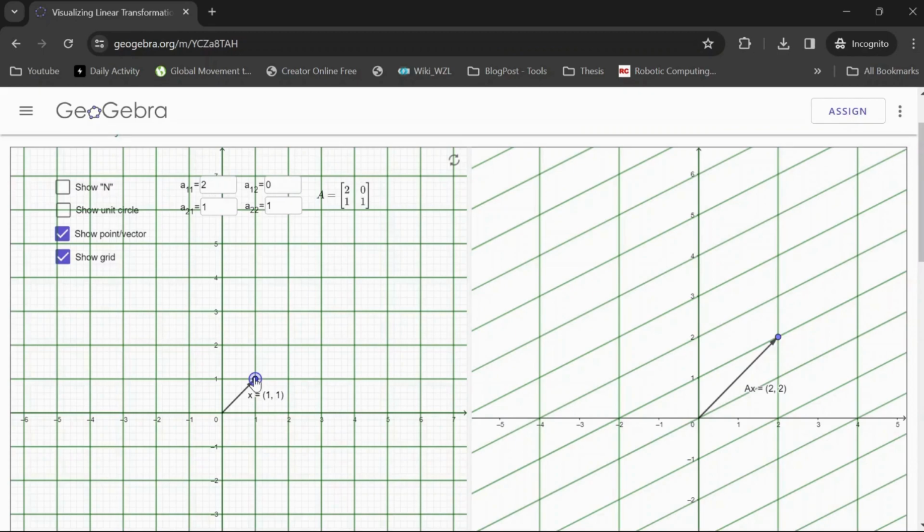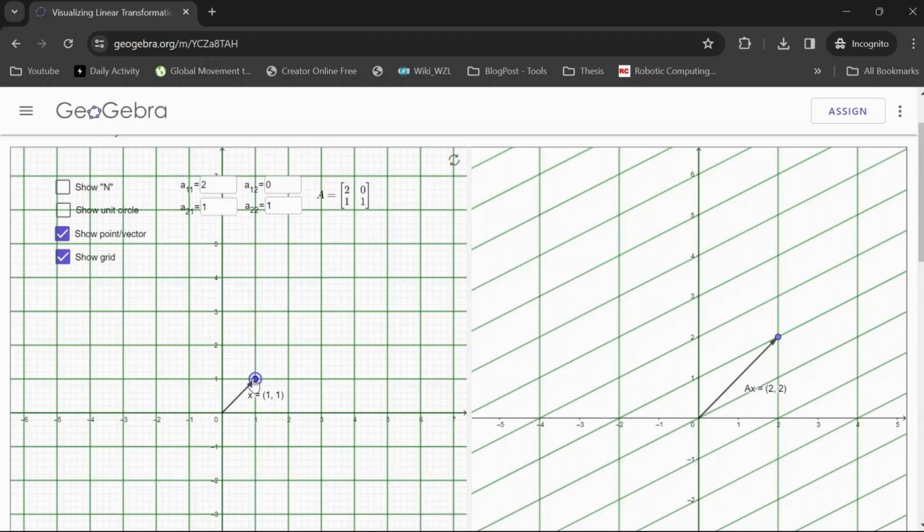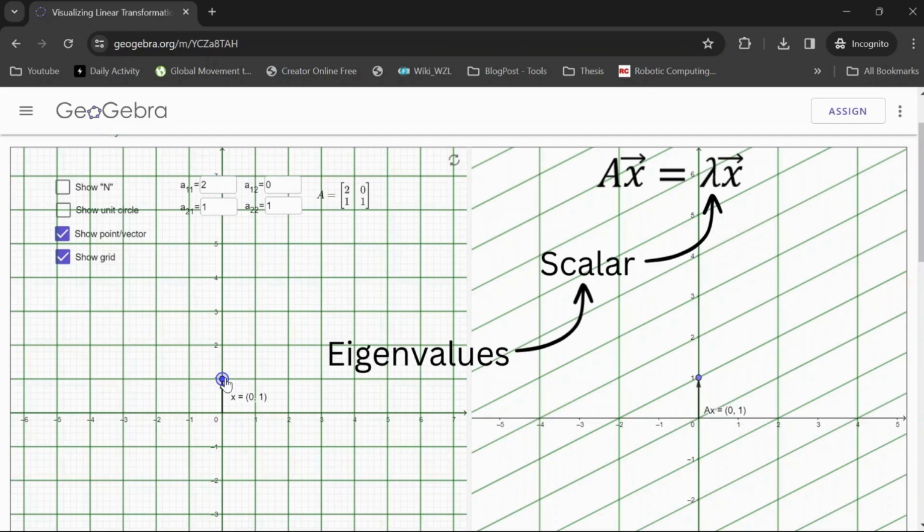So further, the eigenvalues represent the magnitude by which the eigenvector is being stretched or shrunk. In this case, the eigenvalue for this eigenvector is 2, while the eigenvalue for this particular eigenvector is 1. So from now on, whenever you think about eigenvectors and eigenvalues, always try to imagine eigenvectors as the vectors which don't change their direction through the matrix multiplication which is being done, while eigenvalues are the values by which the magnitude of these eigenvectors will be changed through the matrix multiplication. Now, since we have an idea about the required background, we can finally move on to the next section to understand the steps that are involved to perform PCA on any problem.